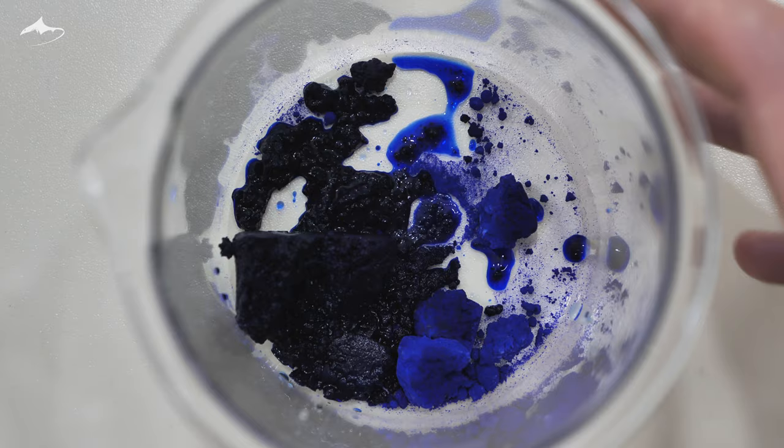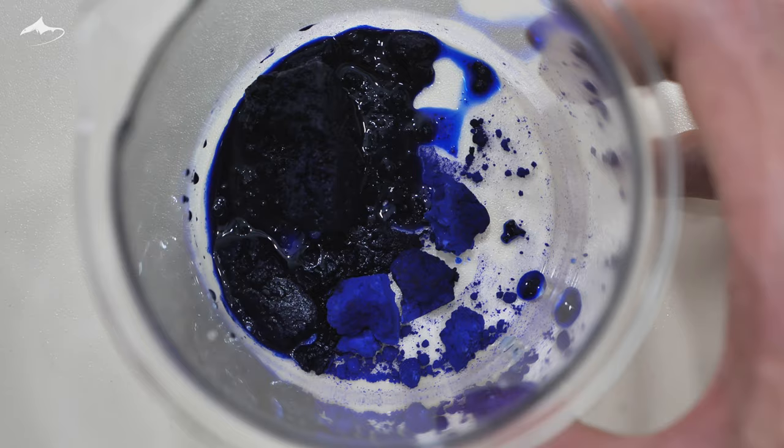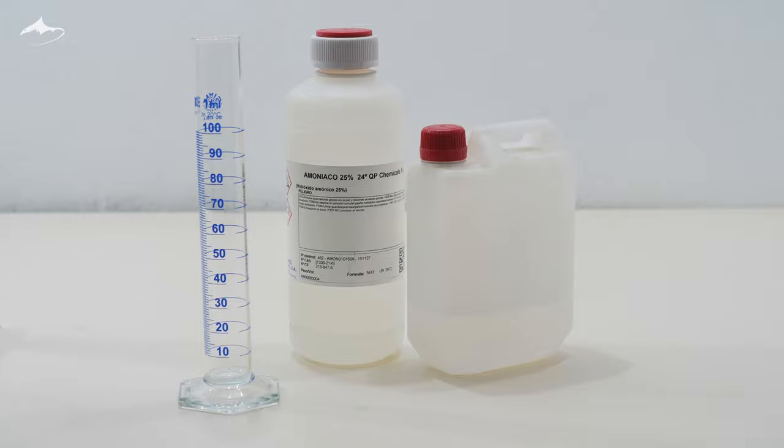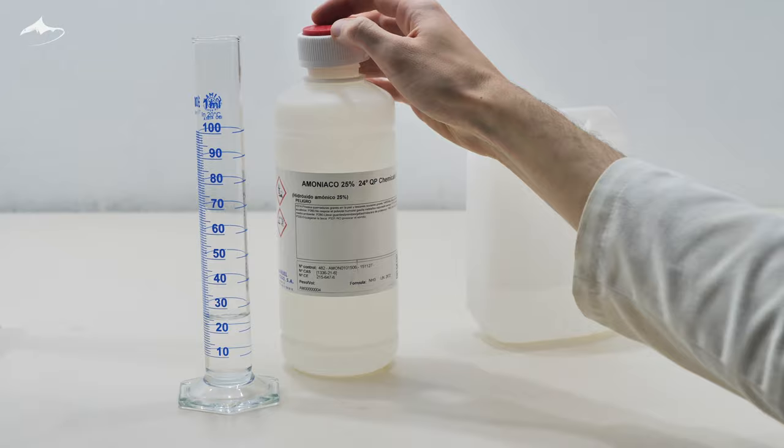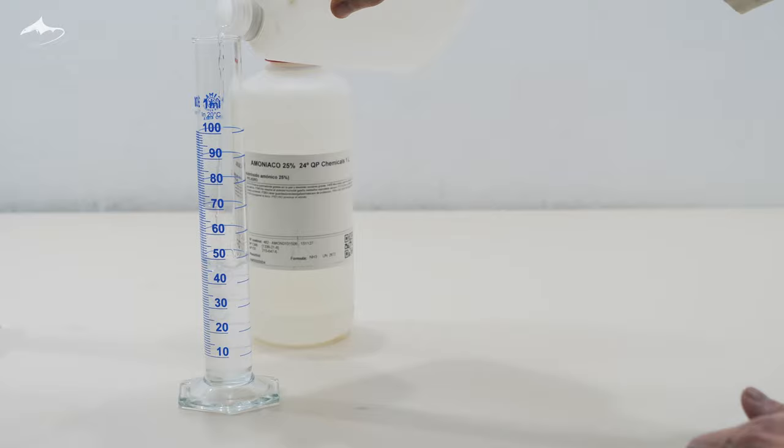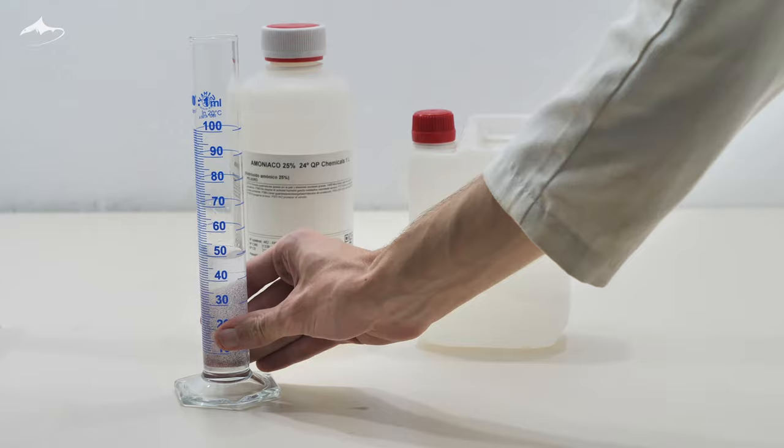The compound is pretty soluble in water but it loses ammonia molecules when excess water is added, so to counteract that, additional ammonia solution must be added. Also since its solubility is pretty high even at room temperature, a special type of technique is used called multisolvent recrystallization. In this technique, a second solvent is used to lower the solubility of the desired compound. In this case, ethanol, as the salt is almost insoluble in it.